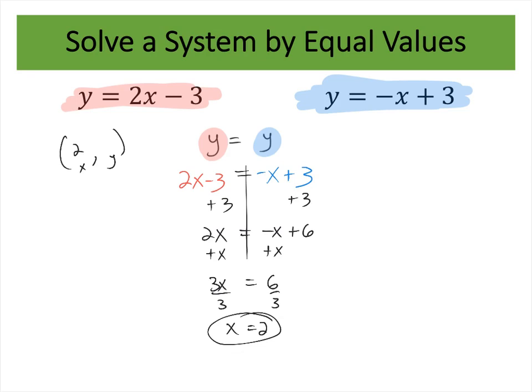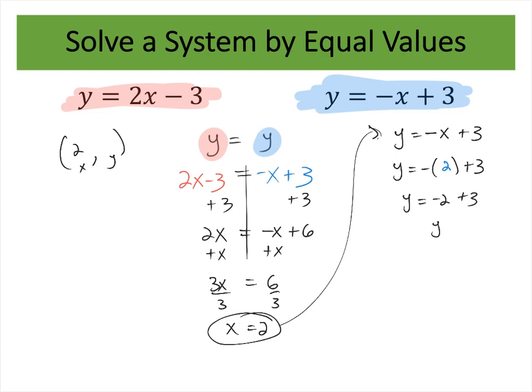So I have to substitute it back in. It really doesn't matter which equation you pick, but we're going to use this one, y equals negative x plus 3, but x we know is 2, so y equals negative, and I'm going to wrap any replacement in parentheses, 2, which was the x value, plus 3, so y equals negative 2 plus 3, or y equals 1. So my y coordinate is 1, and this is our solution. Practice more problems. They do get easier with time.